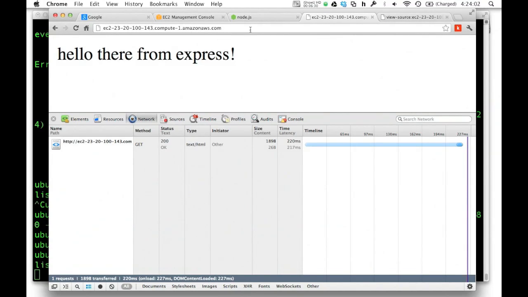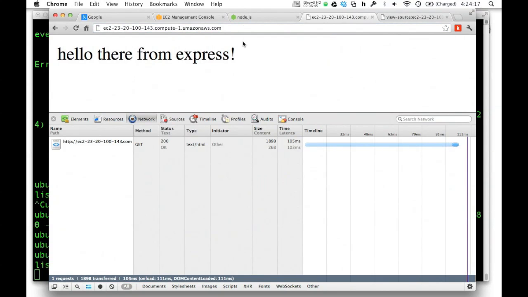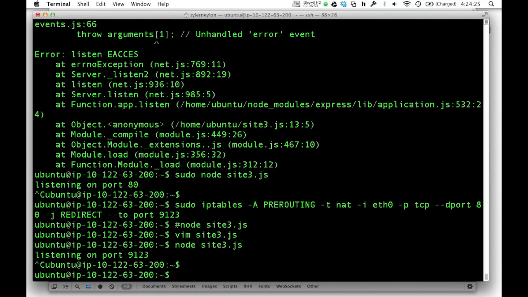And I didn't put the port number in the URL here. I can zoom in on the URL. If I did put the port number, it's still going to work because the firewall lets that through. But your users are going to expect it to work on port 80. So this is a setup that listens on port 80 without you having to run as super user root.